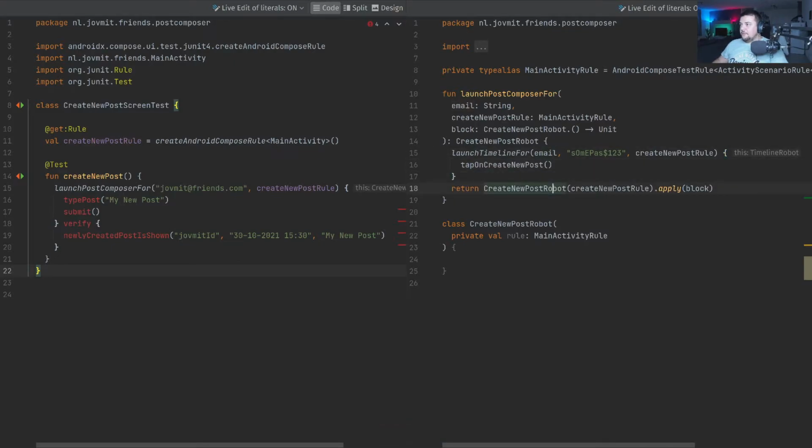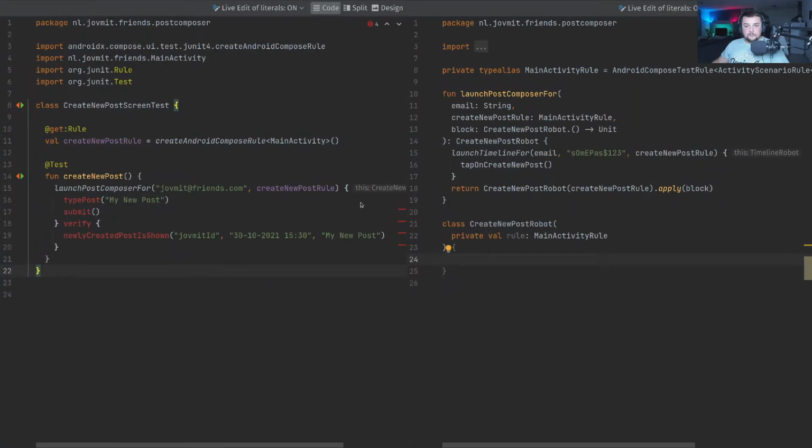And it's gonna open my composer, and then I'm gonna return this create new post robot, and from now on I'm free to work with my DSL, creating new functions in the robot and proceeding with the work.